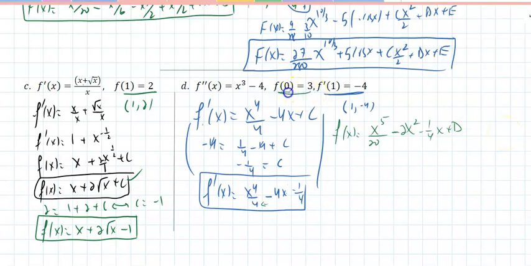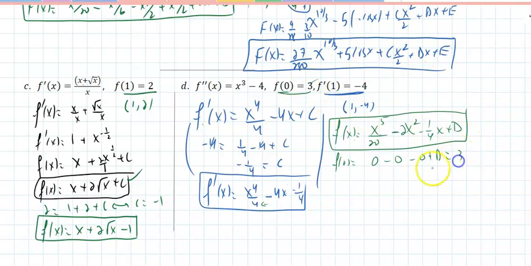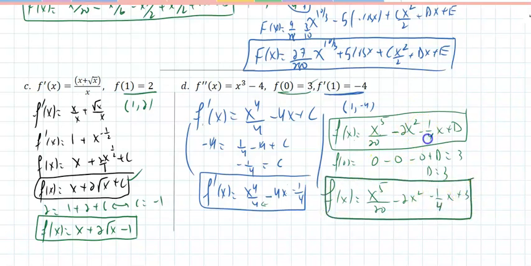But they gave me also a point on f. They said when x equals 0, so that would have been my answer had they not given me the initial condition. F of 0, we'll put 0 in for x, and that should equal 3. So that means d equals 3. That means the function that satisfies all of these cases combined is the following. This is a function in which f of 0 equals 3, and the derivative at 1 equals negative 4. And that's pretty much it for this section.